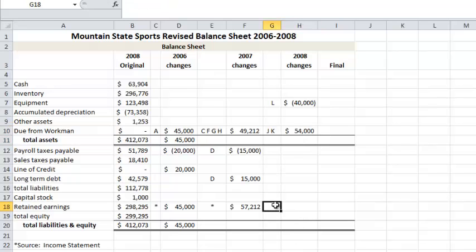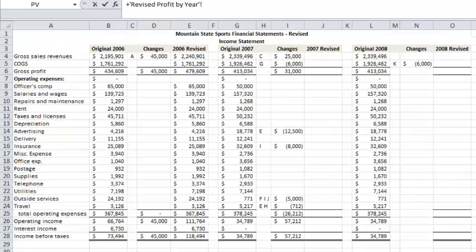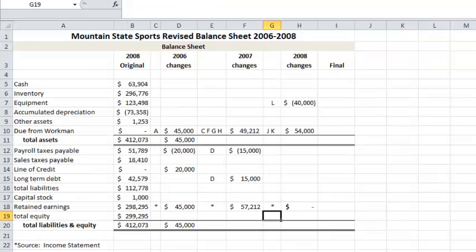And we didn't link retained earnings to the income statement, so we're not balancing. Let's try that again. Oh, we didn't put the math in. Let's put the math in.